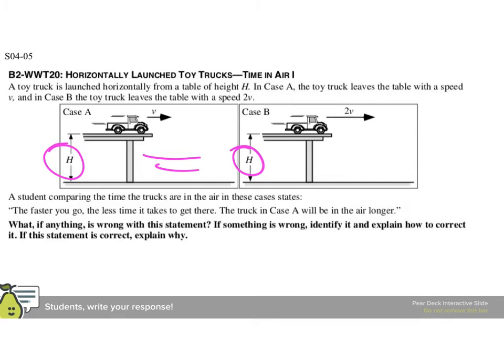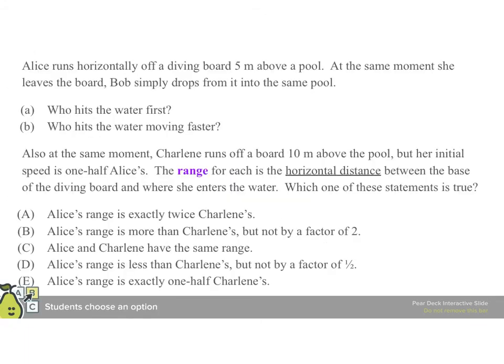And the reason is, of course, that you just have so much more distance to cover that it overwhelms the fact that you're covering it quickly. So that's where the student went wrong on that one. If you want to look at this, the case B truck will travel a greater physical distance. You'll have to add up all the different path lengths along the arc it takes. They travel something like this, and A will go on a lesser arc, but that will compensate so they take exactly the same time.